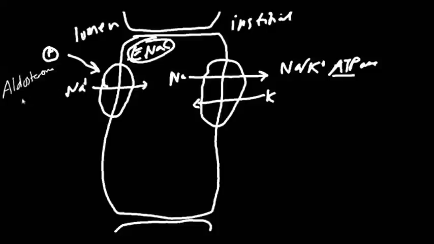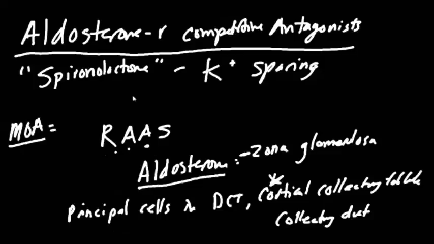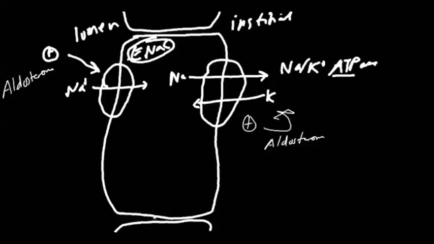Normally in the body, we're going to increase this pump or this channel, and we're also going to increase this pump, aldosterone. However, we're going to give a drug. It'll be an aldosterone receptor antagonist, meaning we're going to block the effect of aldosterone, to antagonize the effect. So if we do an aldosterone receptor antagonist, I'll just abbreviate ARA, it'll block that, so it'll actually inhibit this channel. ARA will inhibit this channel.